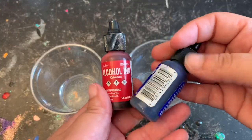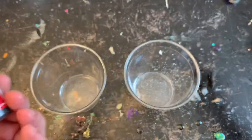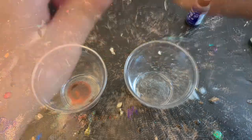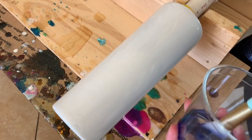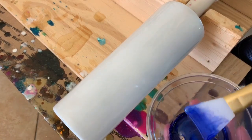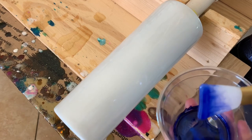Now that my tumbler is on my turner, I'm going to mix up some crimson and indigo into each of my cups. I'm going to stir those up really well and then we'll be ready to put that onto the tumbler. I did not let the tumbler sit or wait — I want to do everything right away so everything is nice and fluid when we go to apply the blue and red.